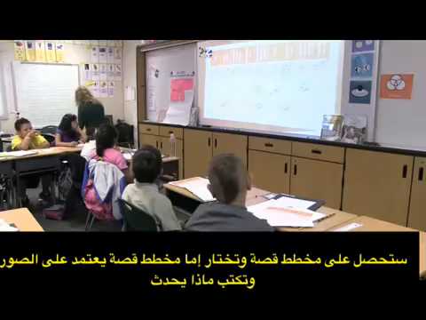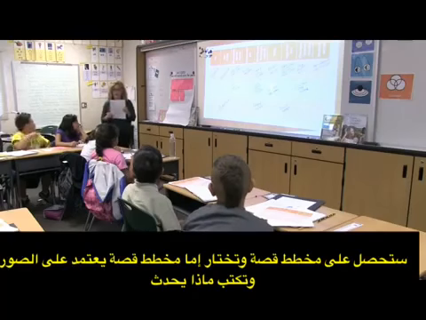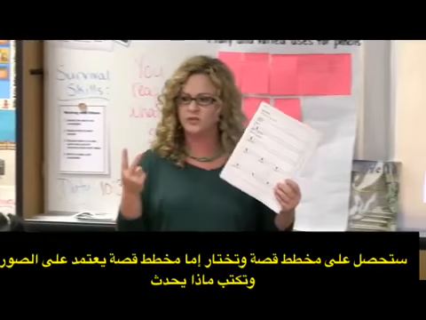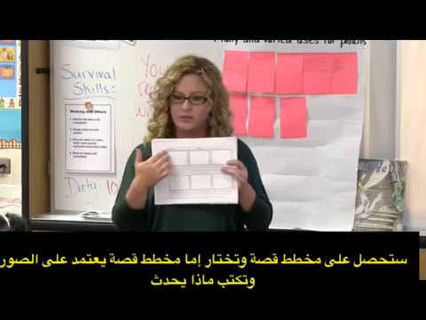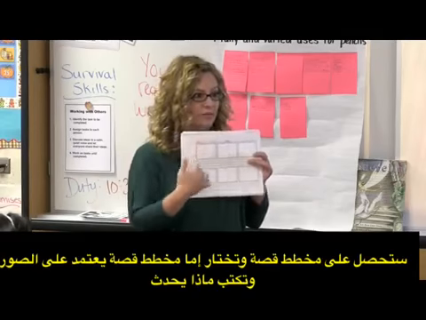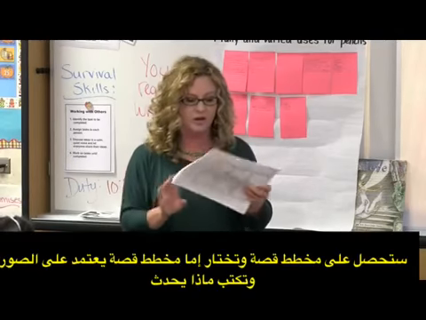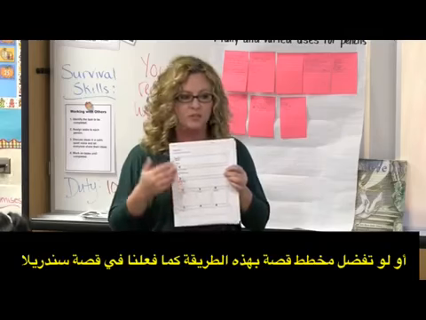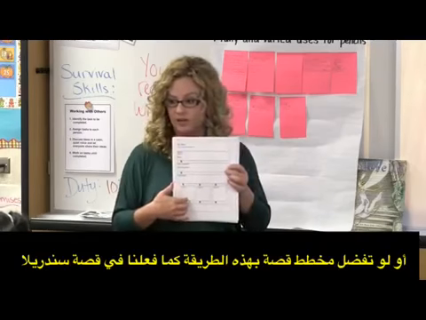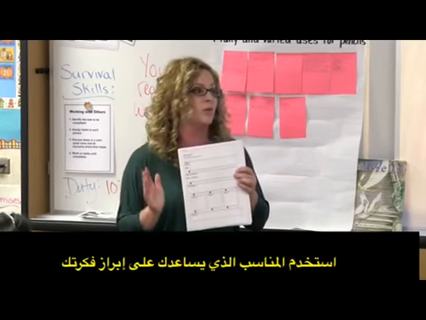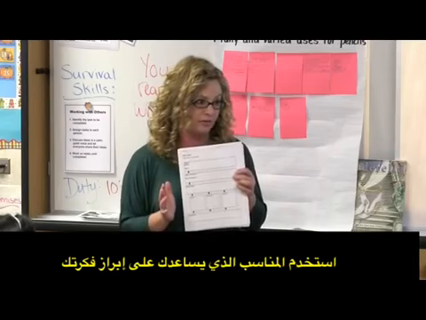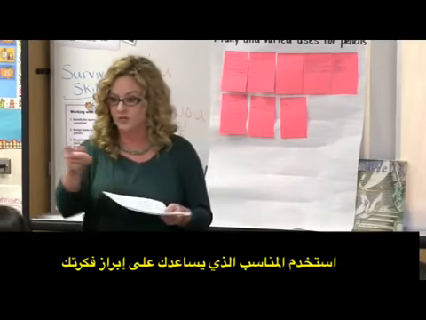So what you're going to get is a story map to help you map it out. You have two different things you can choose from. You can choose a story map where it's mostly pictures over time and you can write down what's going on. Or if you prefer story maps where it's more set out like we did Cinderella, to make changes, you can use that one. You can use either one, whichever one works best for you to get your thoughts out. Okay, so this is what we're going to do for independent practice.